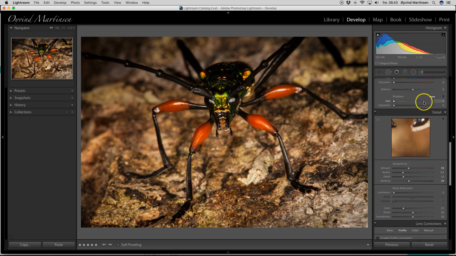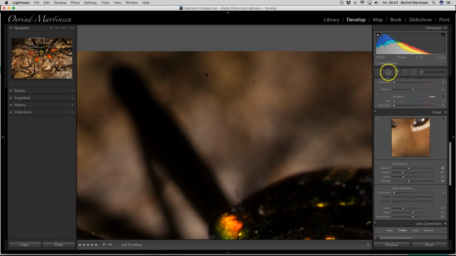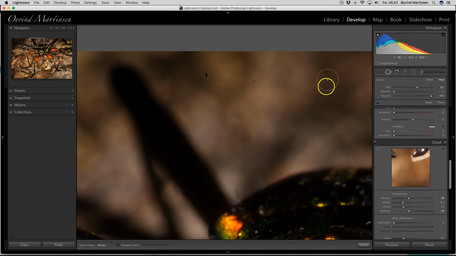And here we go. I think we are there. And a quick repetition on dust removal. See, we have some dust up here. I click here. Go to the spot removal tool. Click on that. Then we get the ring. We can adjust the ring by scrolling on the mouse or drag the slider here. So we're going to adjust it to the dust. Flip it up on this.